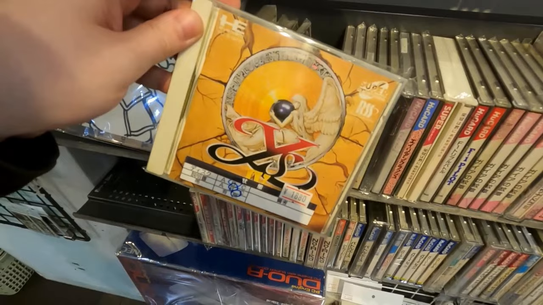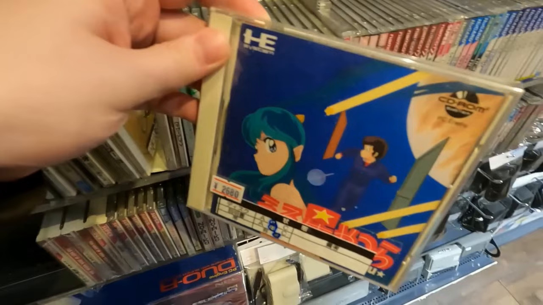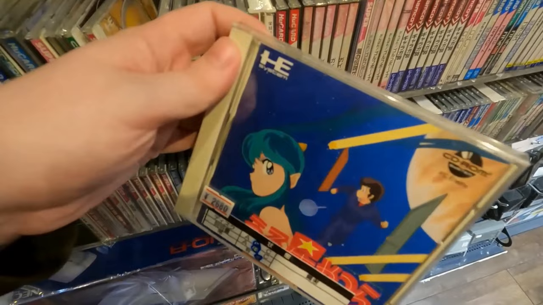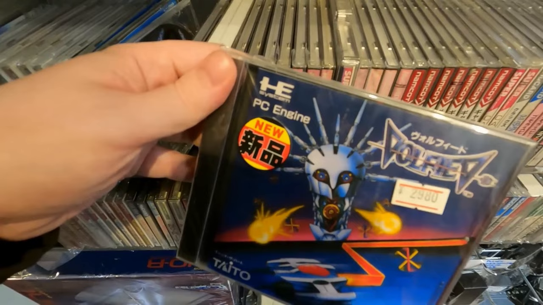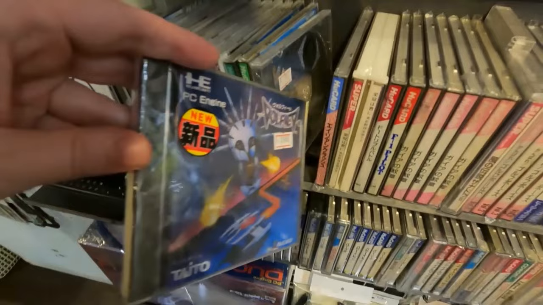Ys 4: The Dawn of Ys, classic game, and Urusei Yatsura, which is another one of those games that really just wanted to show off the PC Engine's ability to have CD audio quality and cutscenes and various things like that. Volfeve by Taito. If you don't know what Volfeve is, and that's a factory sealed copy, it's Qix, the old arcade game Qix. Alien Crush.